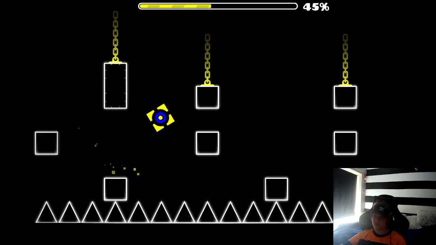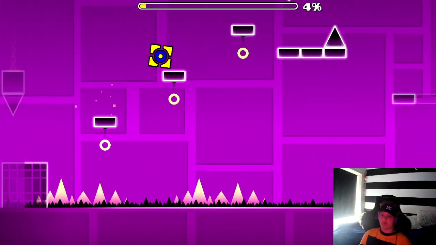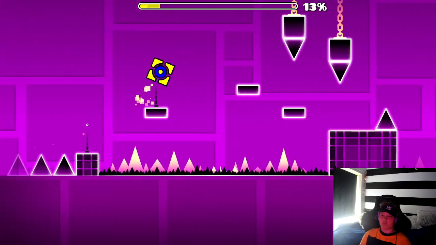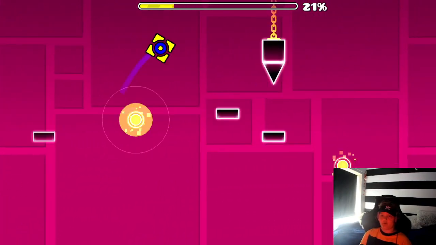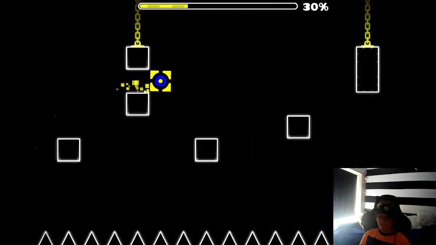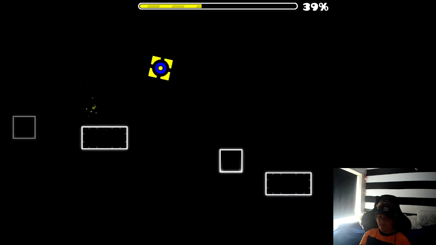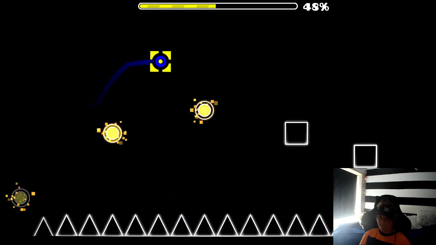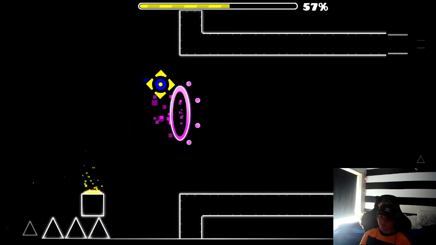I think we're nearing the ship part now. No! Wait, I'm just gonna play with the arrow keys because it's more comfortable for me. I don't know why I was playing with the mouse. As you guys can see, I'm more accurate with the arrow keys. Okay, near the ship part. Okay, here's the ship part.